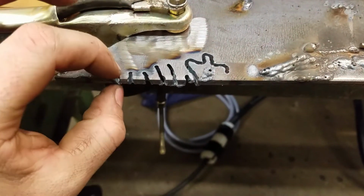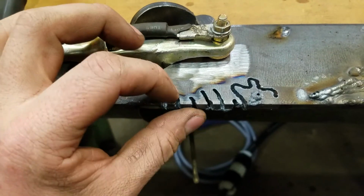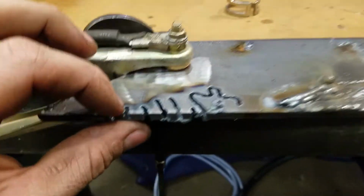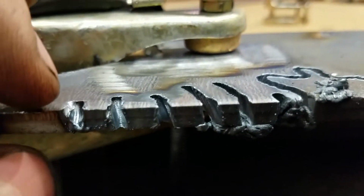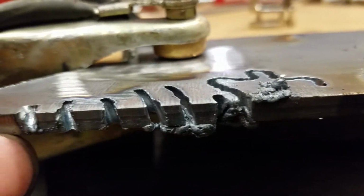This was just me dialing in the pressure, the air pressure. I had the regulator unscrewed all the way because I tend to do that. People have told me to. So same quarter inch plate. This nozzle one that I got, obviously a little on the not so straight side.